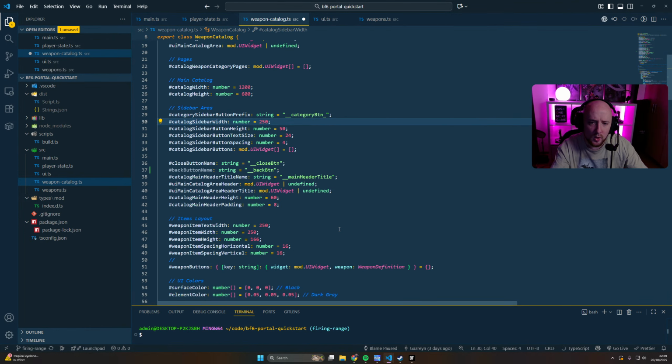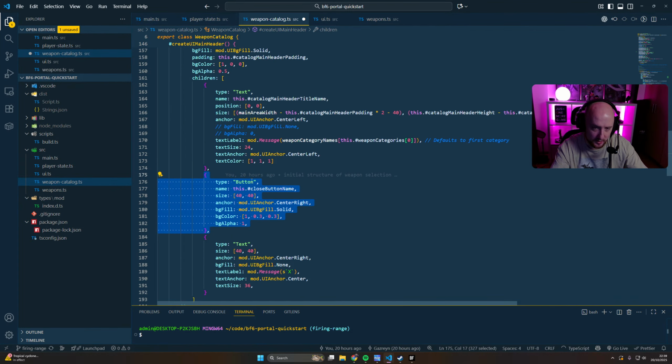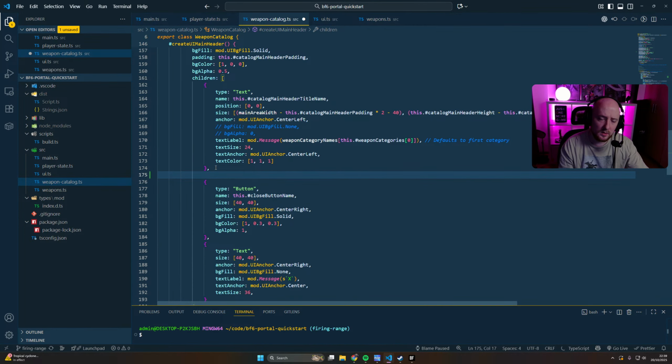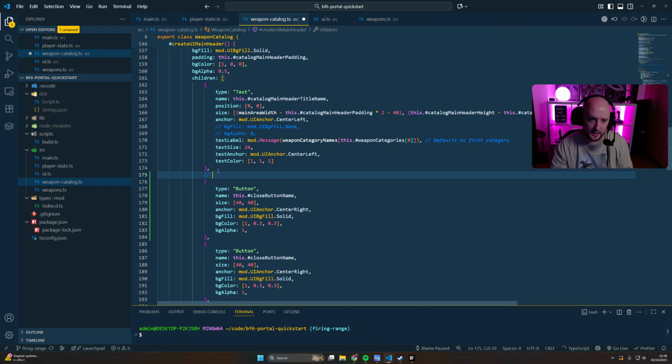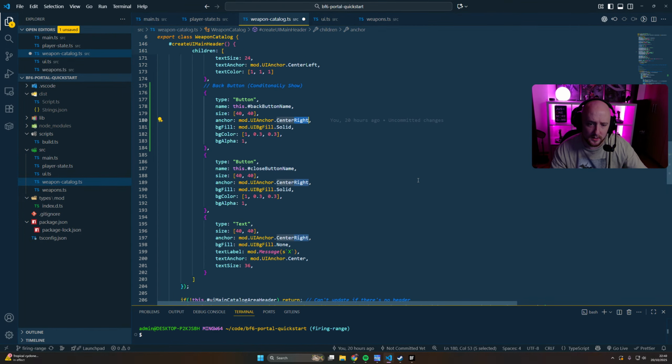Back button, cool. Then let's go back here, and we want it to be a child of the main catalog area. That's fine. I just want to say back button conditionally show, which by default we'll set not to show, but then we can update that, right? So 40 by 40, anchor center right. This one technically we want to anchor center left. Center left.